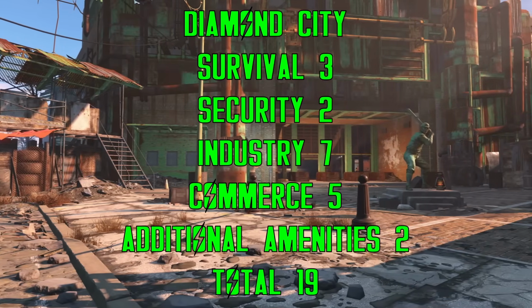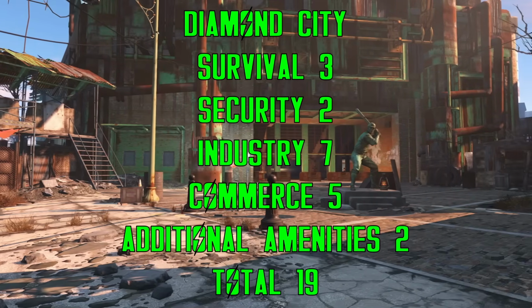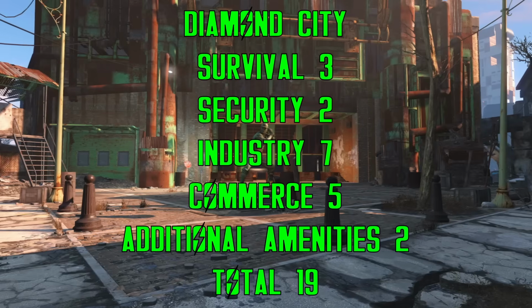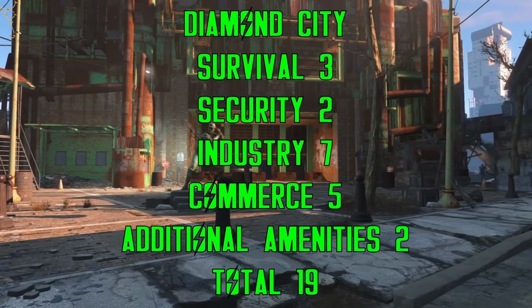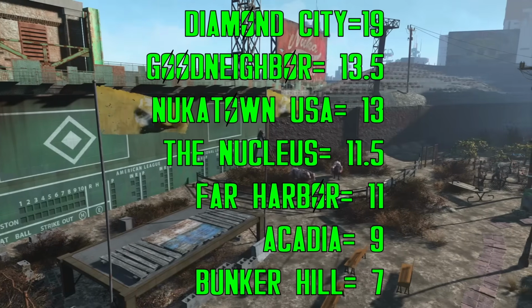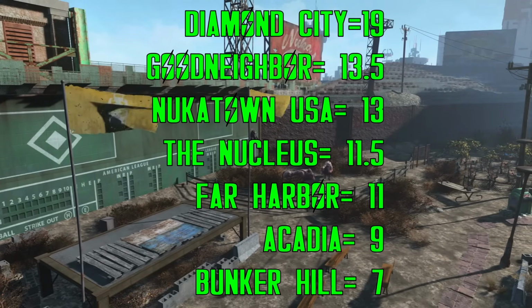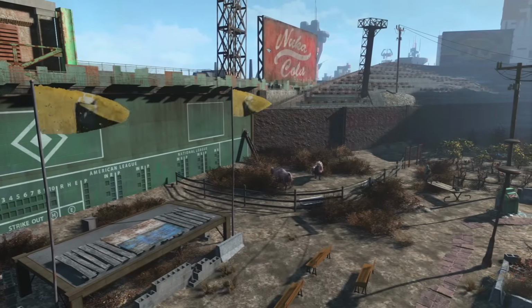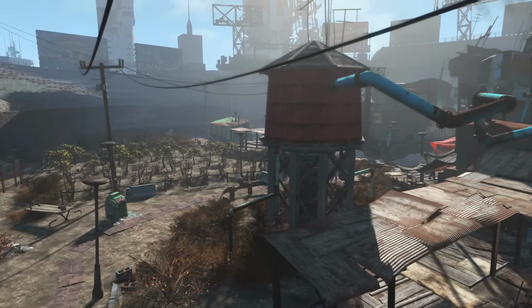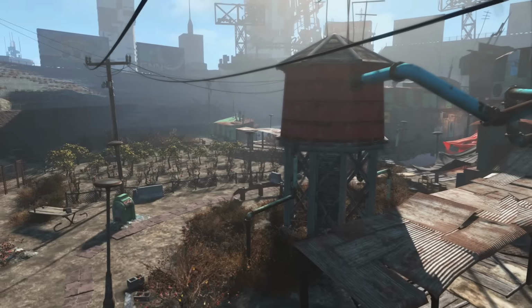Diamond City just barely eked out a perfect 3 points for survivability, a strong 2 points for security, a better than perfect 7 points for industrial capacity, 5 points for commercial enterprise, and 2 points for additional amenities, earning Diamond City a stellar 19 points, slamming through good neighbor like Power Armor on the Pain Train to seize the number 1 space in this guide. Now you might be forgiven for thinking that it can't possibly get any better than this.